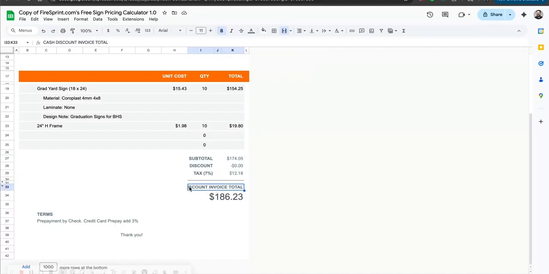What's happening here is this is being cut off. So I actually want to grab a few of these and let's merge these cells. And that kind of opens that up so that I have that room there. And then down here, let's add an automatic calculation for a 3%.